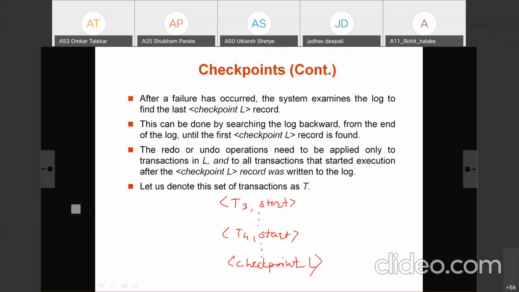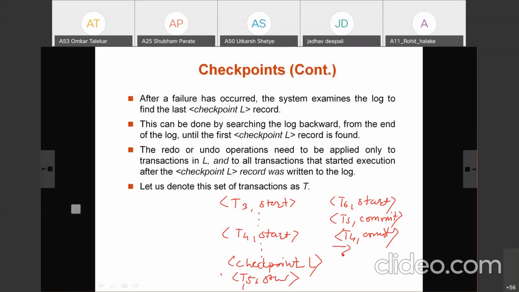Okay, so in that case start from the backward, and after that suppose there is T5 start, performing some operation, T6 start performing some operation, in between T5 is committed, then in between T4 is committed. So at this time, if a failure occurs here, then what does it perform?